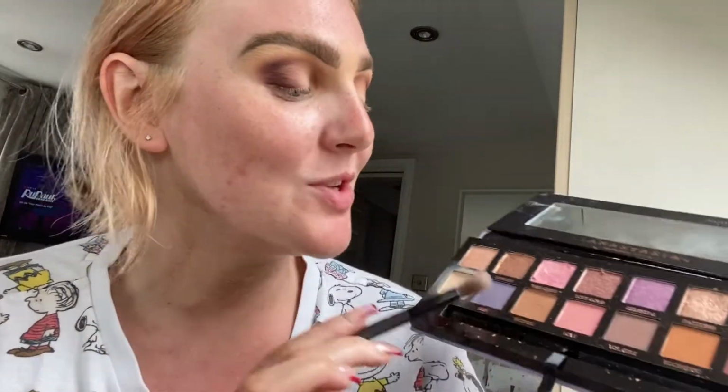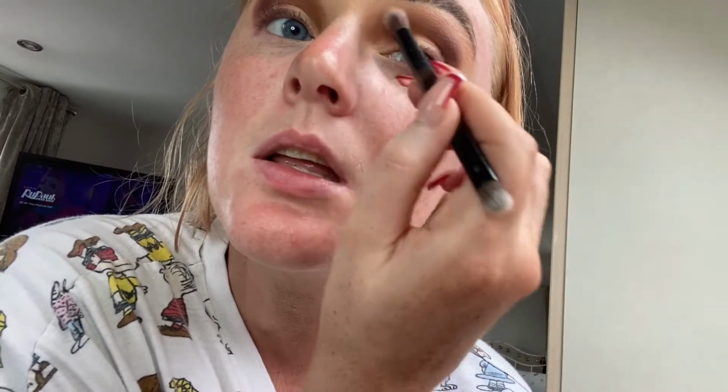And then I'm going to go in with another Urban Decay brush, my blending brush. I'm then going to go into this shade here, which is called Incense, which is like a lightish brown, and this is going to be the last transition shade, and this is to just blend it all together so it's not as harsh, and I'm popping that on top of all of the shades just so it's all put together, it's all well defined. It's always good to blend your colours with your brushes. What I meant to say was brushes that are clean.